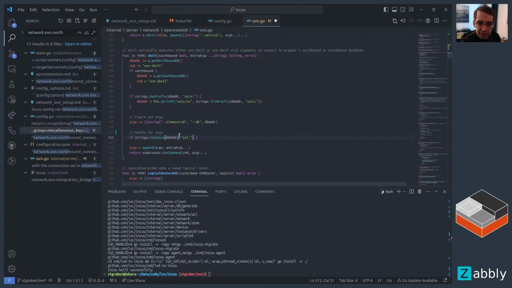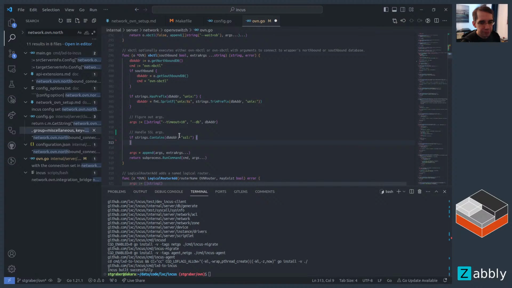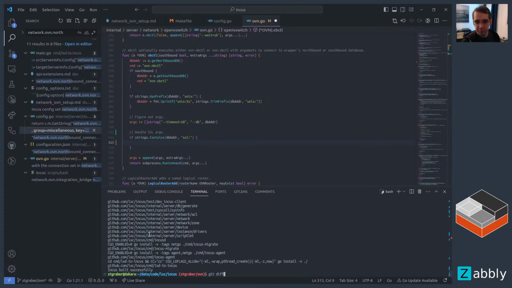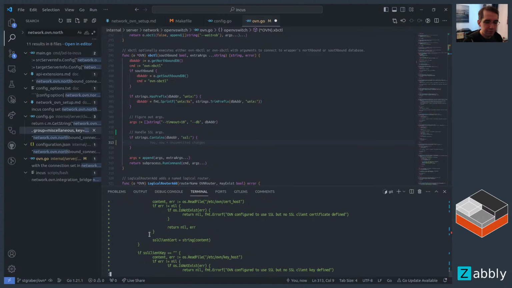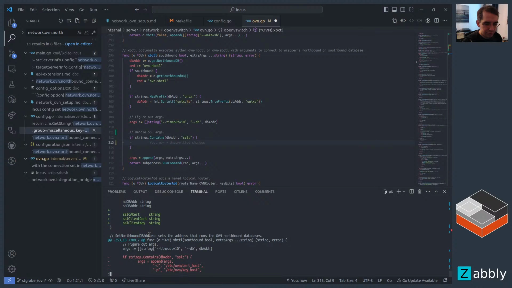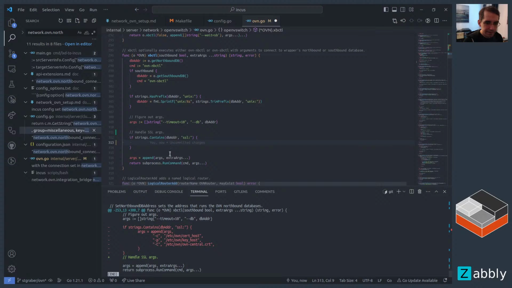Okay, db adder. So if we're dealing with an SSL connection, we do need to still pass the actual arguments, but instead of pointing to files, they're going to be pointing to, well, files, but very temporary files. So if we look at the old code here, the arguments are, so it really needs much of the config that I removed earlier.